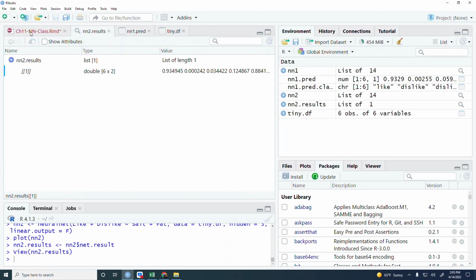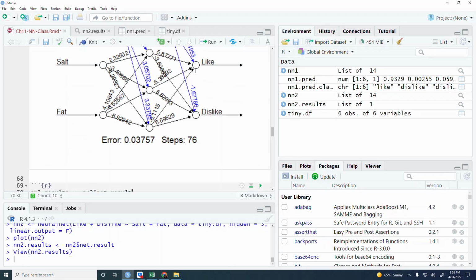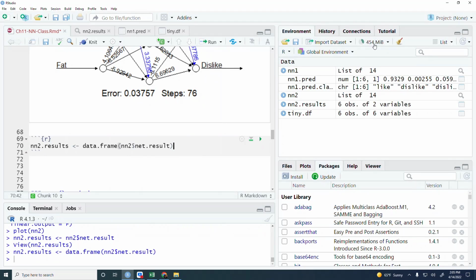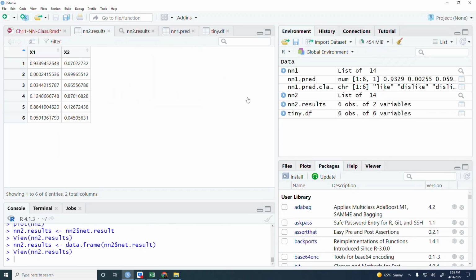Since we have two nodes in the output layer, we have two values and they are coming in as a list. But handling a list is not very easy or convenient. So what can we do? You convert this into a data frame, so we have the two columns.